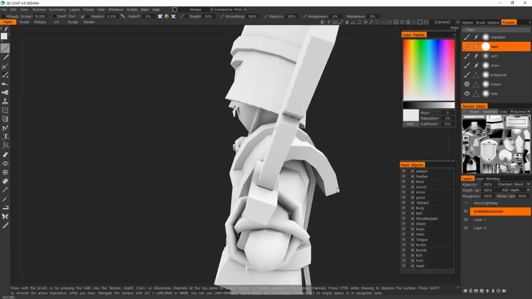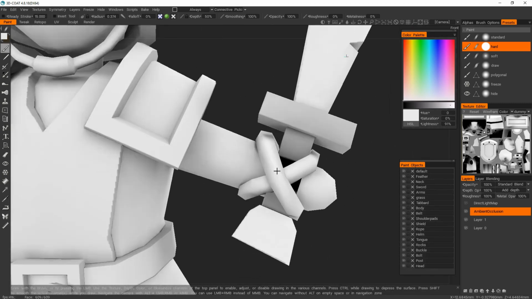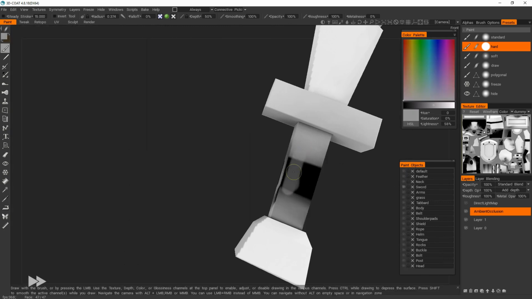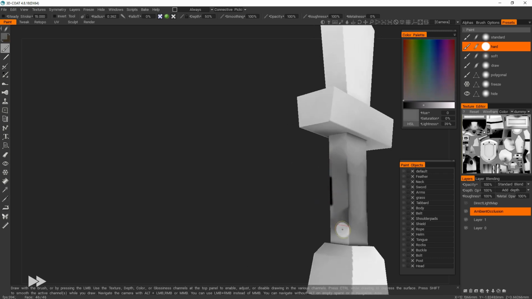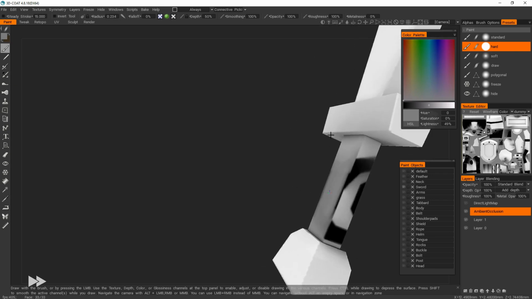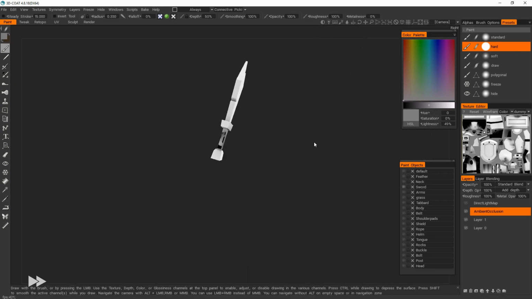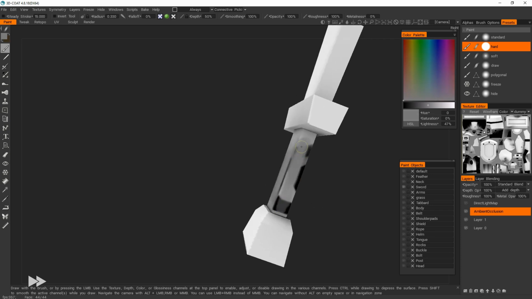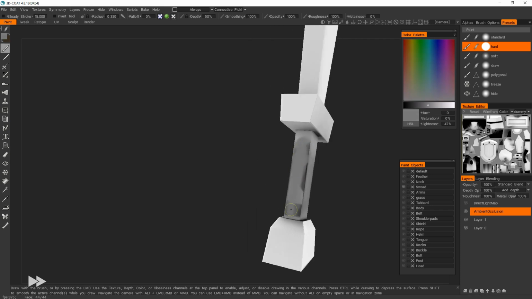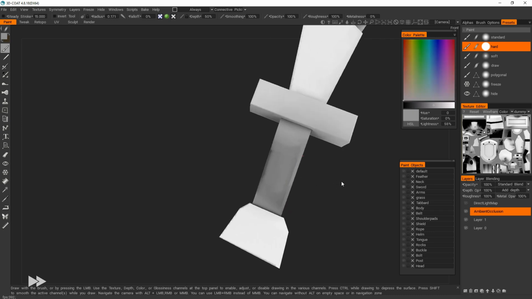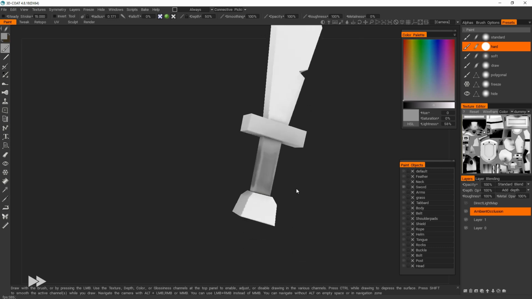So it did the front and the back. Then we have this on the sword. Paint over that, so it doesn't look too weird. Smooth it out.